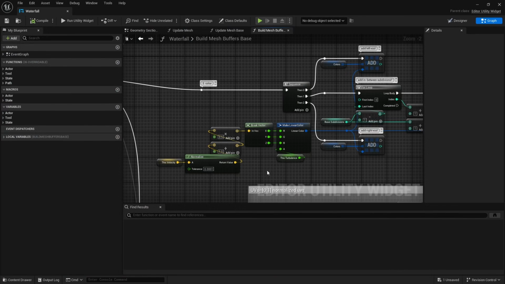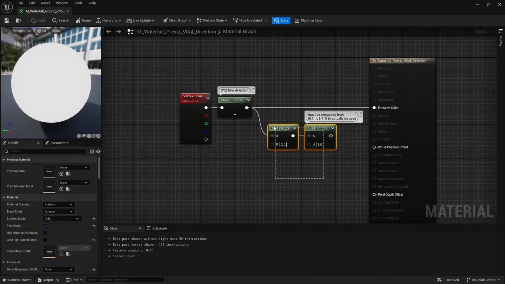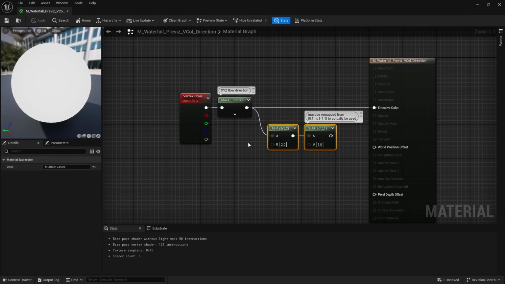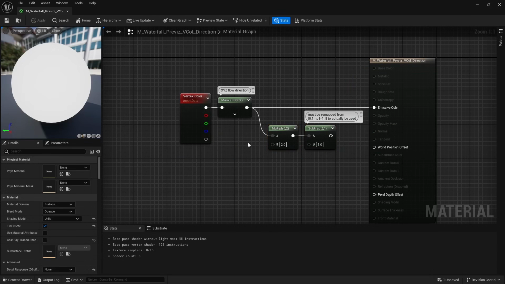So what I did instead is quite simple. I just encode the flow direction in vertex color really. Now vertex color is in a 0 to 1 range, so that unit direction needs to be remapped from a -1 to 1 range to a 0 to 1 range when encoded, and back to a -1 to 1 range when decoded in the shader. But that's it really, that's the flow direction right there.